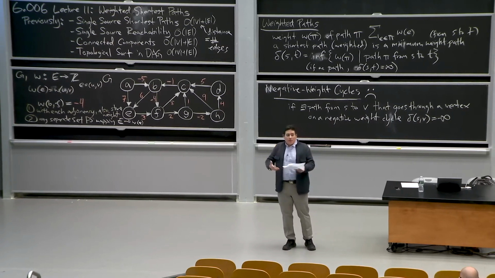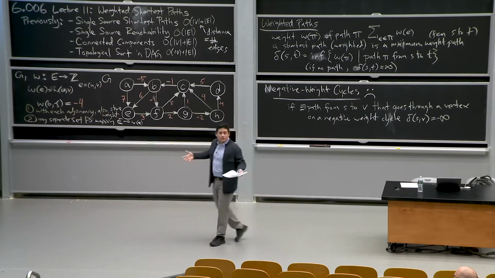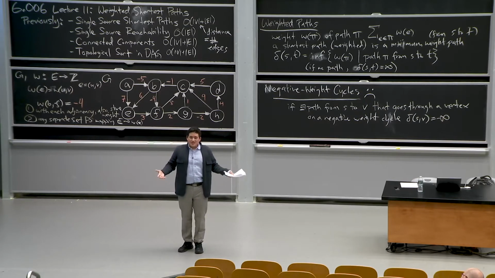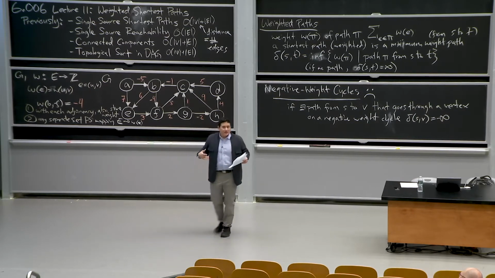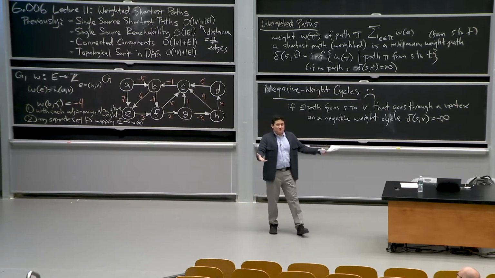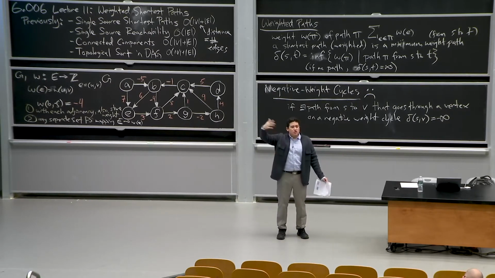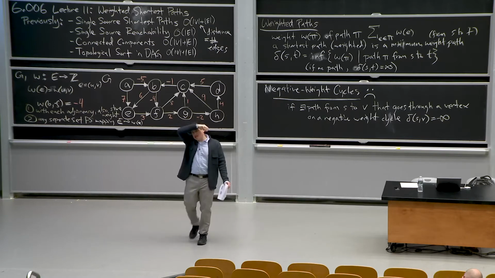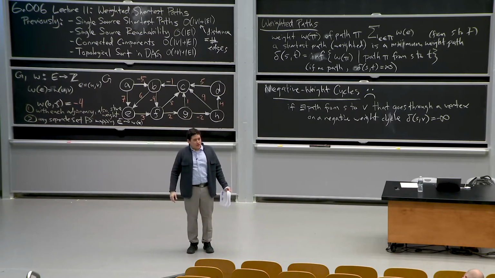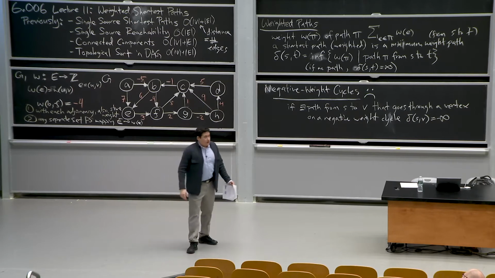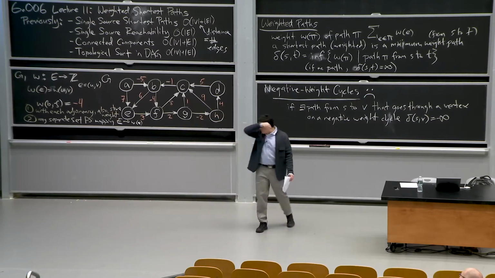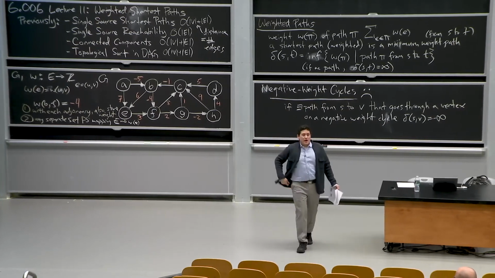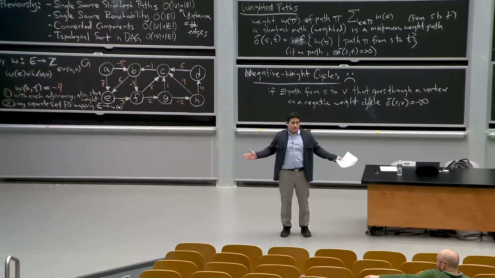What if all of our weights were positive, but the same value, right? If it was all positive and the same value, then we could just divide by that value. Now we have an unweighted graph, which we can run BFS on, and then multiply shortest path distances by that value later on. And in fact, there's one further generalization we could make, which is a little bit of a tricky graph transformation problem. But we can also get this linear time algorithm for weighted single source shortest paths in contexts where the weights aren't that large, okay?